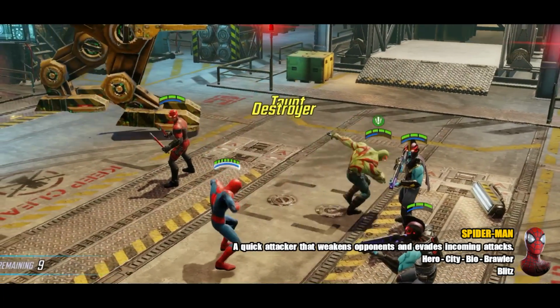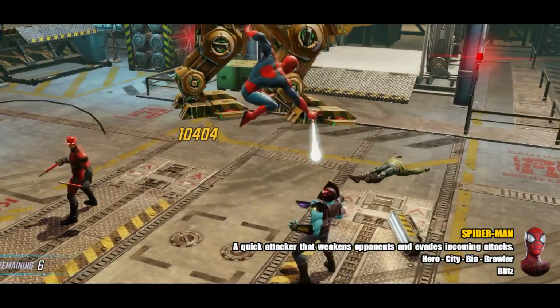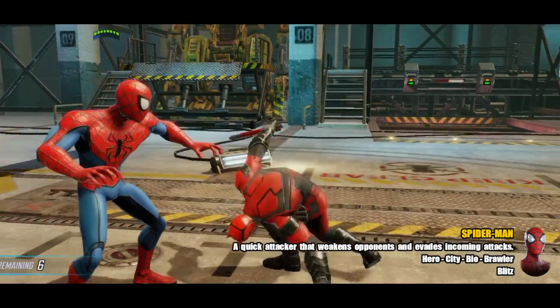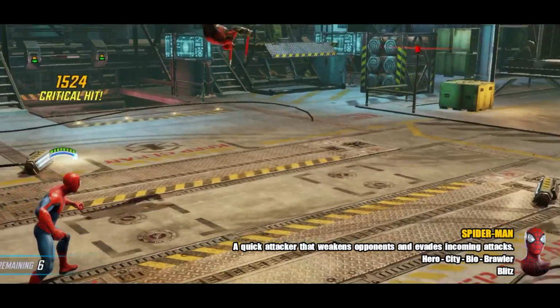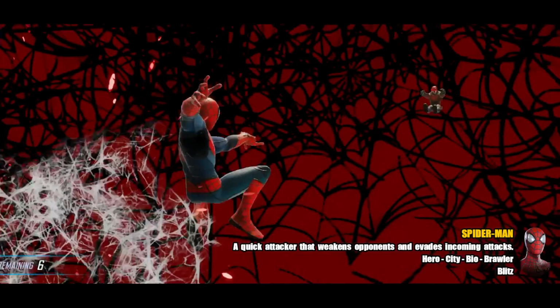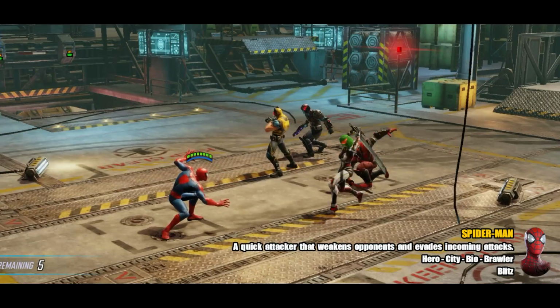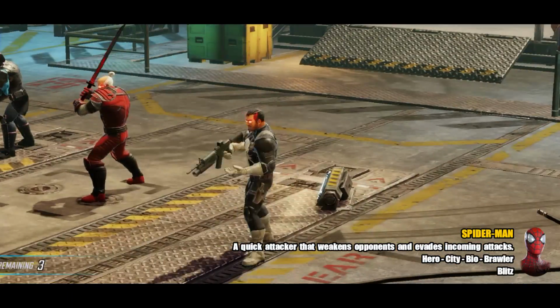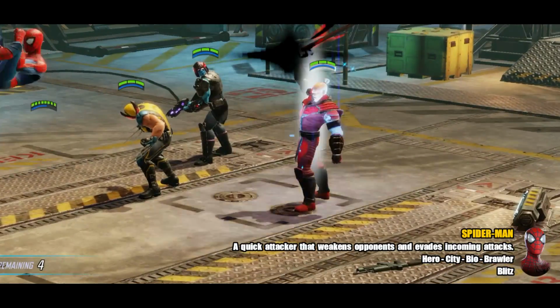So Spidey is a brawler class then, and he's got a high amount of dodge in his kit which can really help out his survivability as well. Now if we look at the rest of his tags, it's hero, city and bio, and of course we've got the brawler one that we have mentioned. So tag wise, he's not really anything special. He doesn't help out in the Cosmic and Mystic campaign for example, and he's not really helping out in any events that are in the game at the moment.